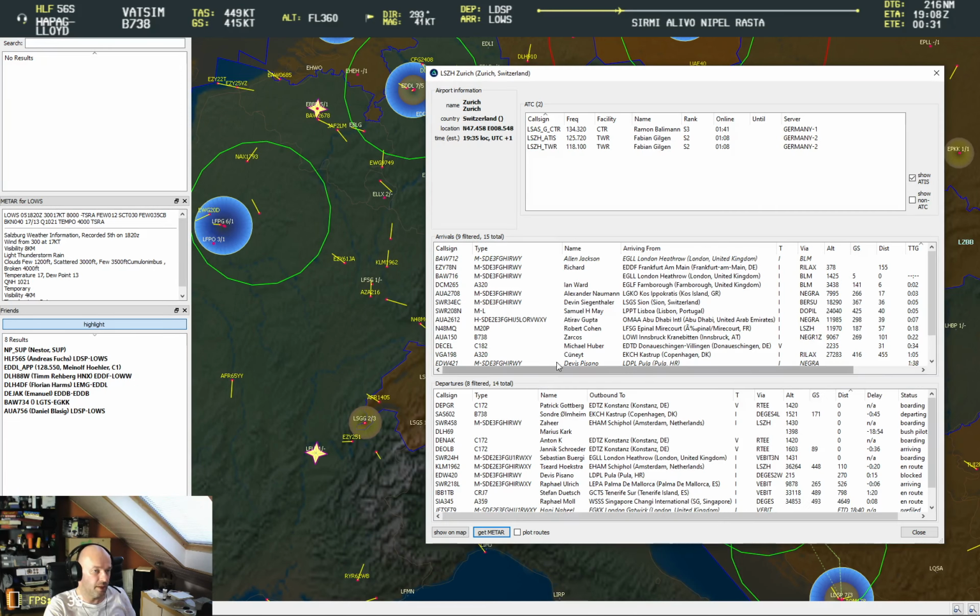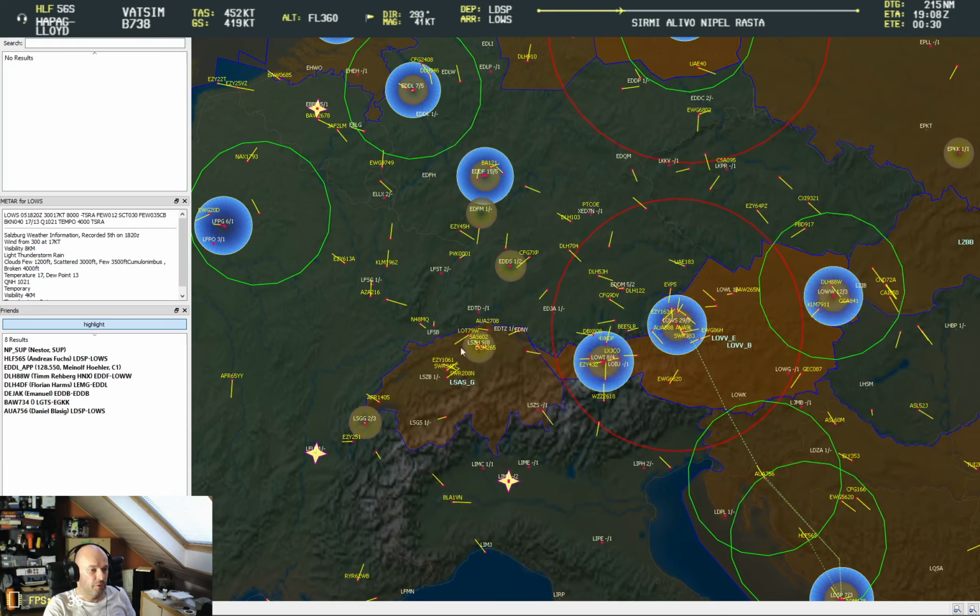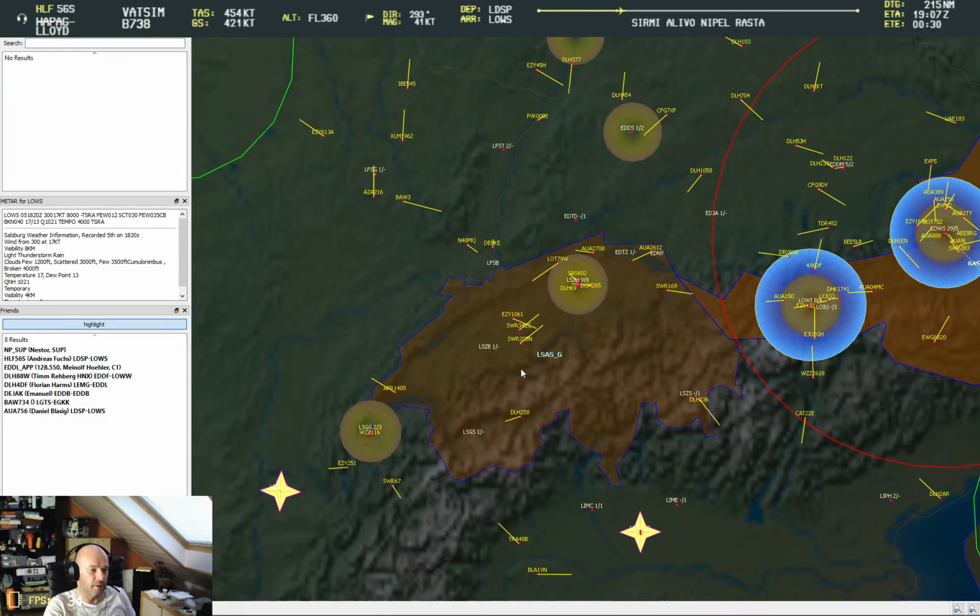Zurich has ATC as well, there's tower and center. G center, no, that's only for the Geneva area, so that's only western. So this map is not correct for the Golf Center in Switzerland. Actually, I have to get some data to see where the cutoff is here between the east and the west. I don't know, I have to find that.